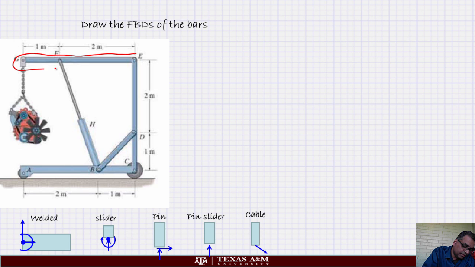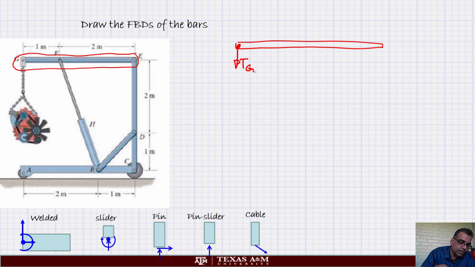So I'm going to take this thing. By now you should get the idea, right? So there's a cable that comes out here. Tension in the cable, TG. How much it is, I don't care. It will happen to be equal to the weight of this, but I don't really care. And then at point E, that's supposed to be a pin joint, so I can draw. Now I'm going to be a little bit more compact in my notation. I'm just going to call it Ey and Ex. I'm not even going to put FEY and FEX. Okay, sorry, this is Fy and Fx. And then this is point E, and I'll have Ey, Ex.